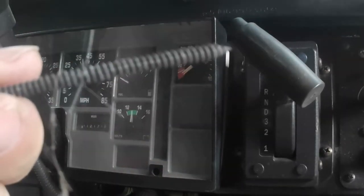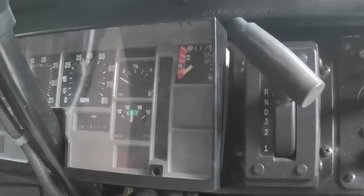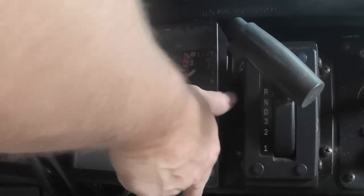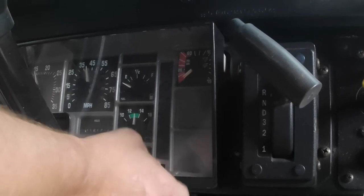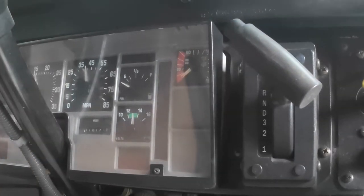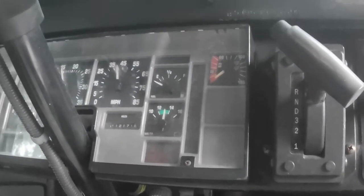Always put your screws back where you got them from, and then you'll never lose them. So now what I'm gonna do is pop this in where the screws on the bottom match the holes that they go into. And then these tabs pop right in the top like that. Then I'm gonna tighten these puppies down.